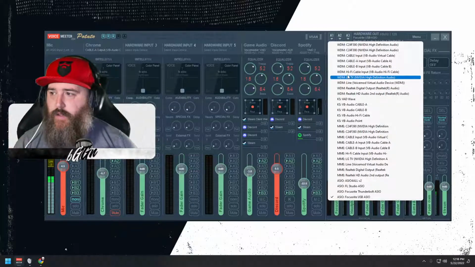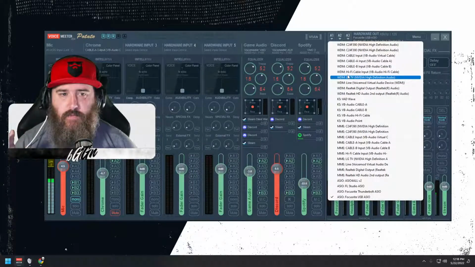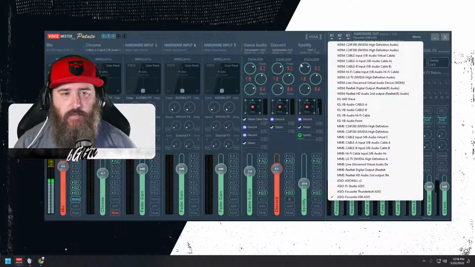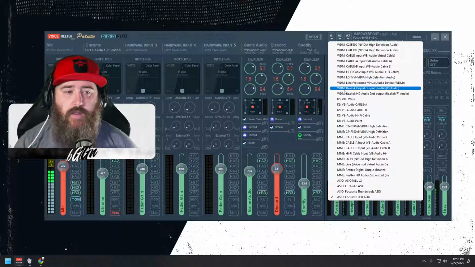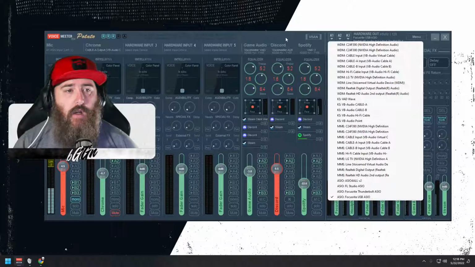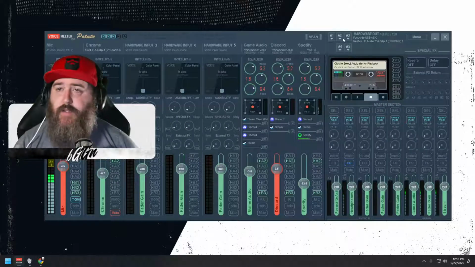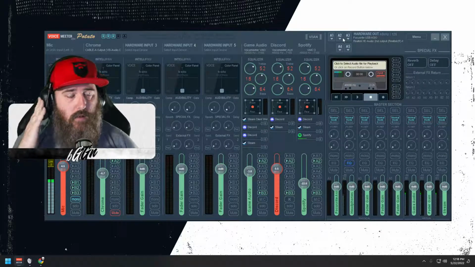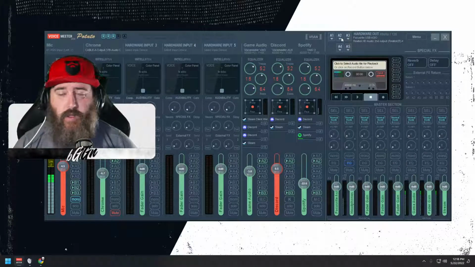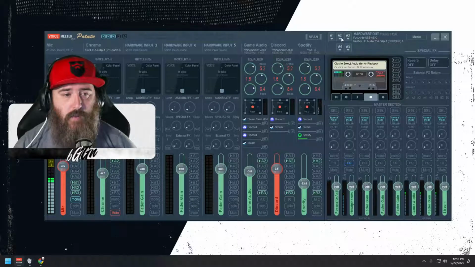WDM doesn't always like to work correctly, and you'll hear some staticky stuff here and there. But for most users, it's fine. So when you're setting it up, you'll select WDM and whatever your headphones are plugged into, which for my motherboard is a Realtek. It uses a Realtek chip, so it's the Realtek digital output. I have that set up as A2, but let's say you have speakers also along with your headphones. You'll set those up as A2, whatever plugin you have those plugged into.